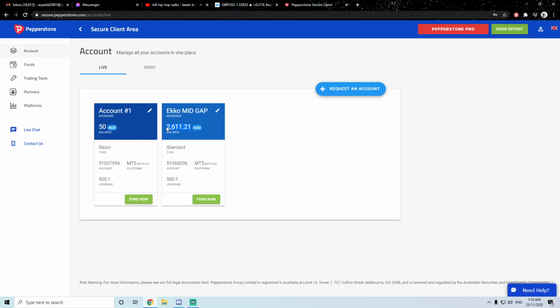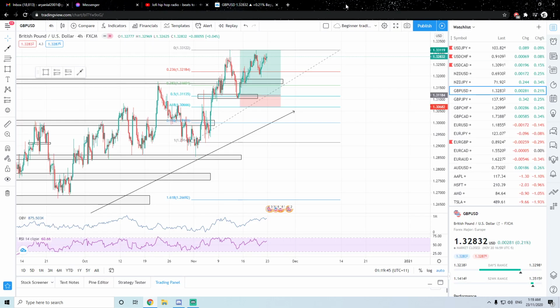So I would have about $89 left to go, and then this $50 account is just my mate's account that I'm using. Well, I'm not using it, I'm just trying to teach someone how to trade, because he's kind of an idiot. So that's how that account's going.